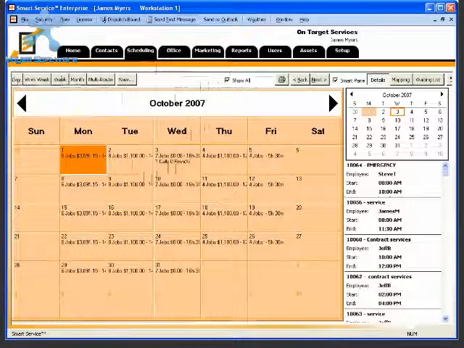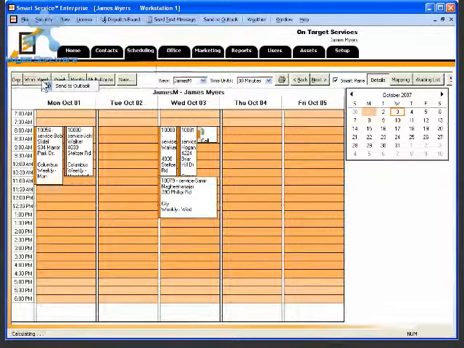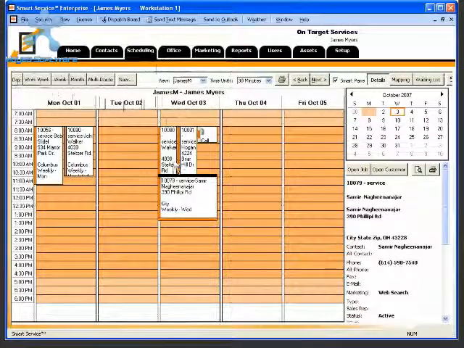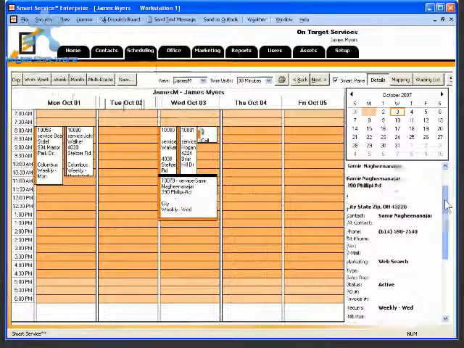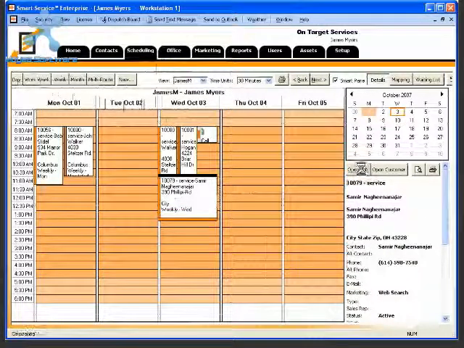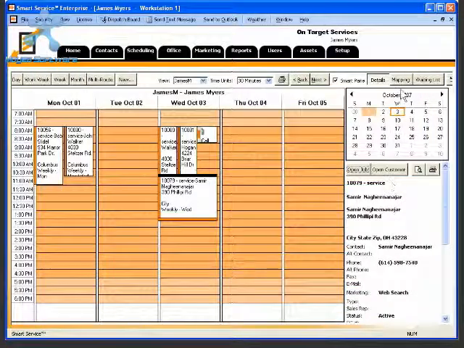I'm going to jump back into the work week view here, because what I want to show you is, let's say James has a cell phone out in the field, a PDA that he uses to sync with his Outlook. I can send James' entire work week schedule right to Outlook and have it go right to his PDA simply by clicking on Work Week, Send to Outlook, and it'll synchronize with his PDA. Over on the right-hand side, as I'm clicking these jobs, there's something that we call the Smart Pane. As you click on the job, you can drill down and see all the details about that job. You can open the job, or you can open the customer. You can click on mapping.